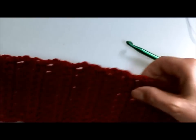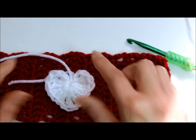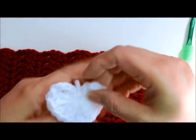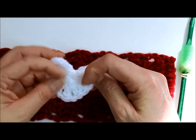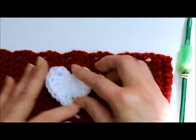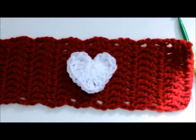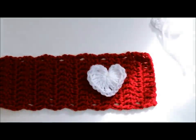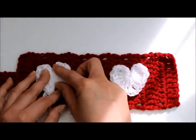You could open it all up, and then you could put it here in the middle, so it's spaced. You could put more than one. You could do one, two, three. Make as many as you want. Here I'm going to put this tail in and then I'm just going to sew it on. I'm going to trim those tails because they're too long. Then I'm going to sew it on my little mug cozy. Okay, I'm going to be sewing two hearts on mine. I'm going to do one there and then one here, okay?